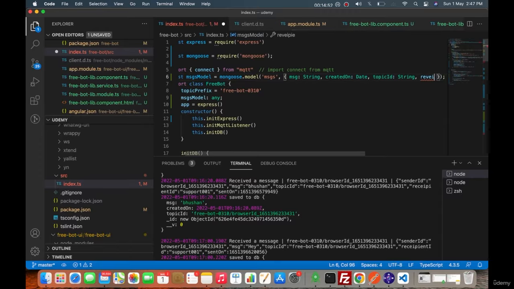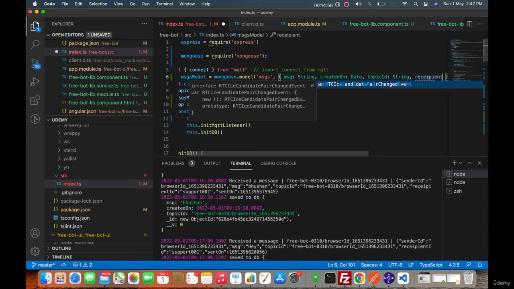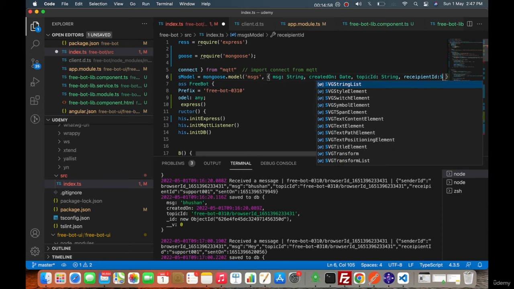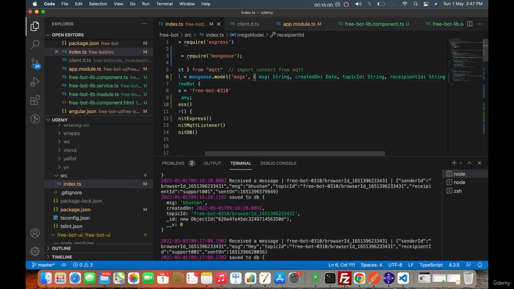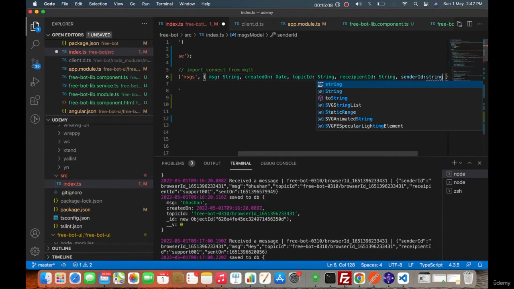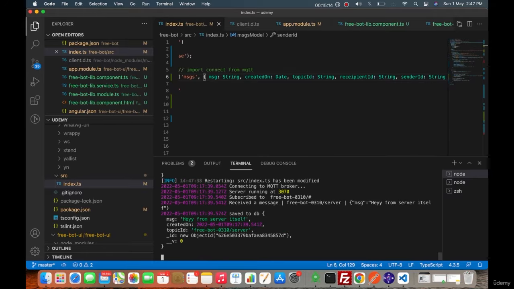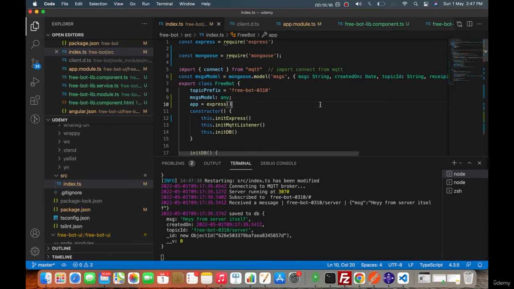Recipient, it will be of type string only. The message is created on topic ID, and one more is sender ID. So sender ID can be vice versa, but the channel ID will mostly be the same whenever the communication is created.